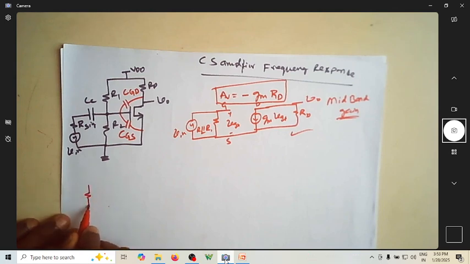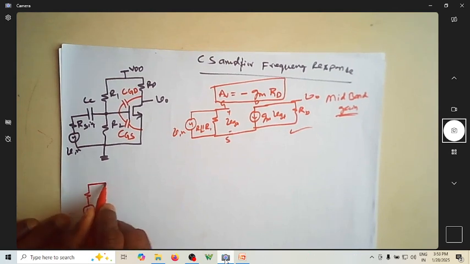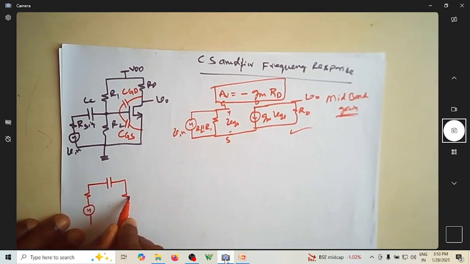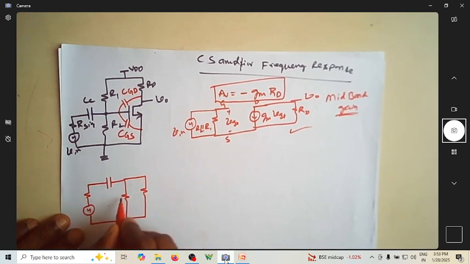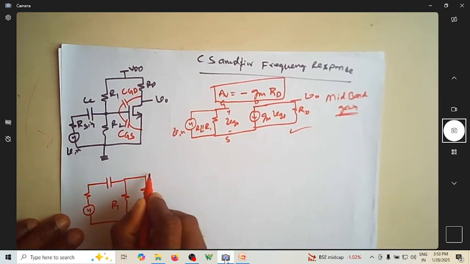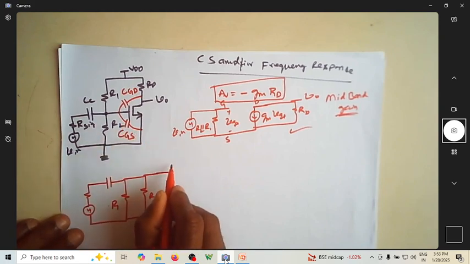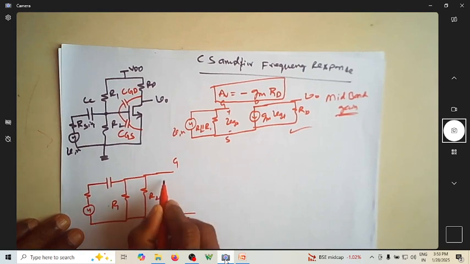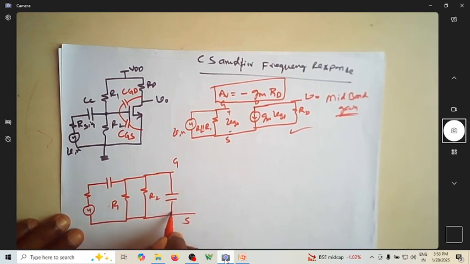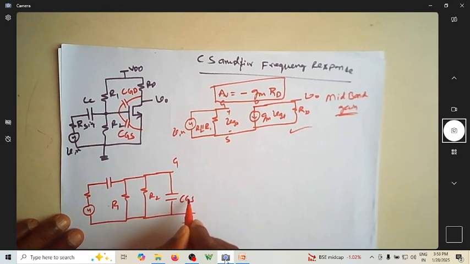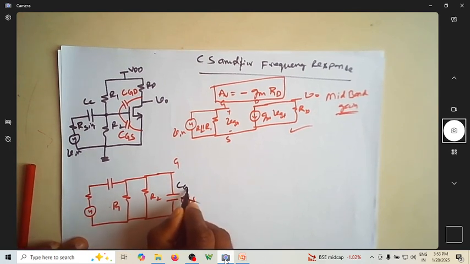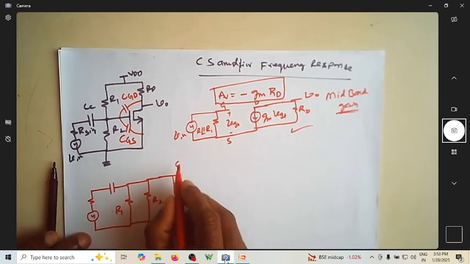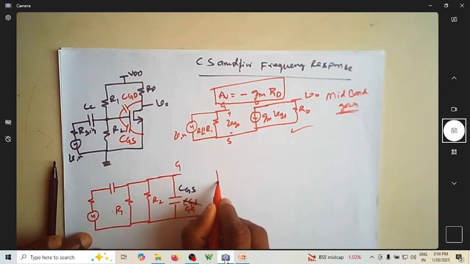So now let me consider this R signal here, and then let me still consider this CC. This is my R1, this is R2, they are coming in parallel. Between gate and source, this is gate terminal, this is source terminal, I have a capacitance, this is CGS. Sorry, let me write it as suffix CGS. Let me rewrite that. So this is CGS, and this is the gate.